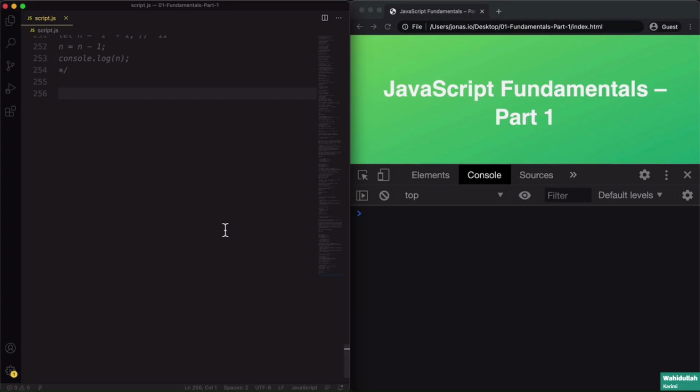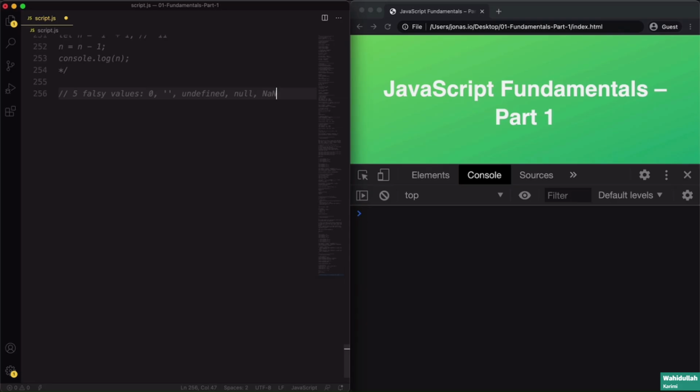So falsy values are values that are not exactly false, but will become false when we try to convert them into a Boolean. And in JavaScript, there are only 5 falsy values. And let me actually write them down here for you. So 5 falsy values. And they are 0, the empty string, undefined, null, and NaN.